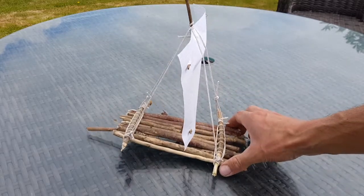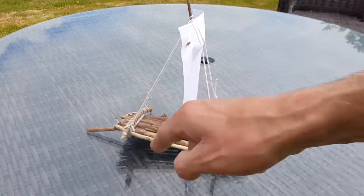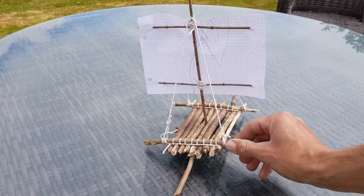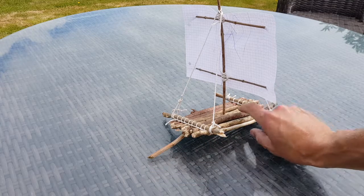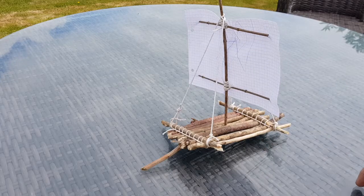You can see it's basically a bunch of sticks on the bottom with some cross poles to tie it together. There's a mast. And if you see at the back here, what I've done is one of the middle sticks on the base, I've left with a sticky outfit that sticks down underneath, and that's going to act a bit like a rudder. So let's see if we can build one.